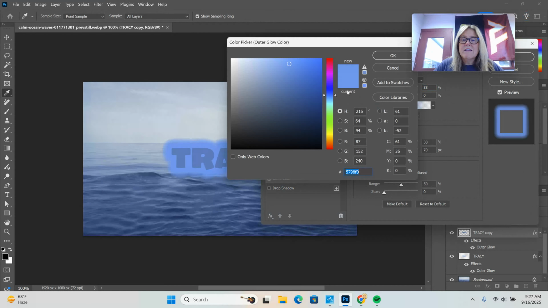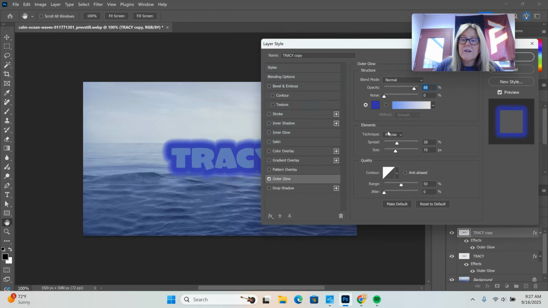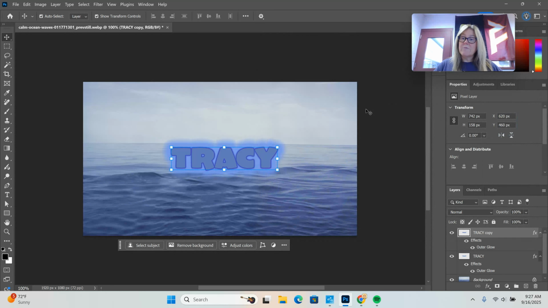I would like this to be a darker glow, and it's almost going to look like it's an outline around the letters. So now it's thick because we haven't changed the size and the spread yet. Once you choose a lighter color, or a darker color, bring the spread in, bring the size in to smaller, and you can kind of see now I have an outline around my letters. That's kind of what I'm looking for, okay? I'm going to click OK. Now we have to create our reflection.